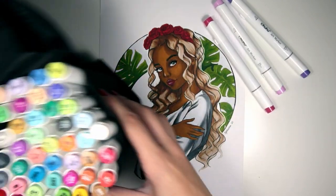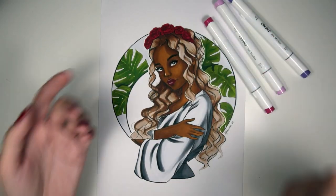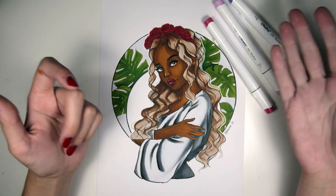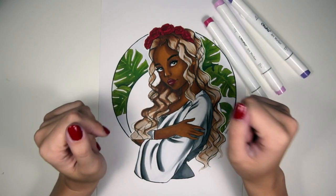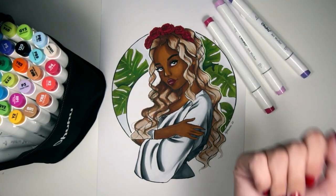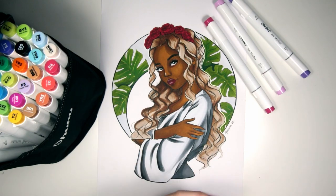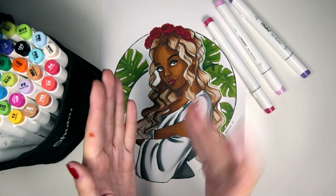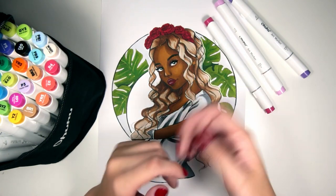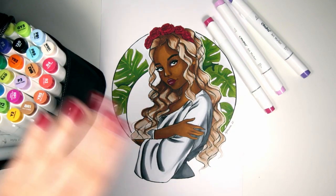I mean, they're absolutely perfect for a beginner with alcohol markers. They're cheap, the ink quality is good, the build quality is good. They're just a great introduction to the medium, and even someone with a lot of experience in markers could happily use these. You get a pretty decent range, and for 70 cents a marker, that's just a bargain. It's unheard of, really. I would still recommend purchasing some additional markers from Copic or Winsor & Newton to add to the collection, especially some really dark or really light tones, because Ohuhu doesn't seem to be able to do those, but other than that, you'll be absolutely fine with a set of these.